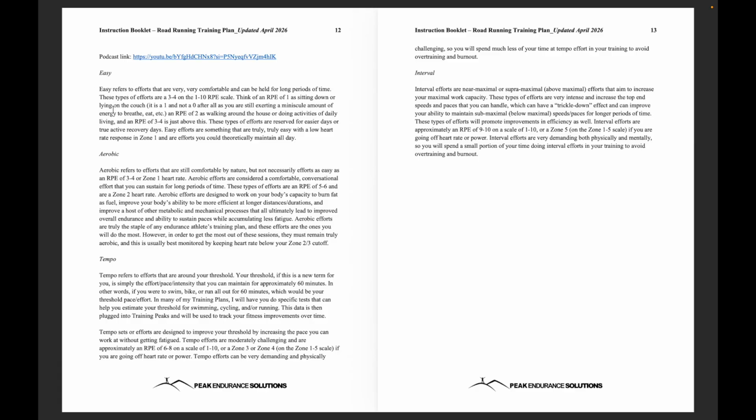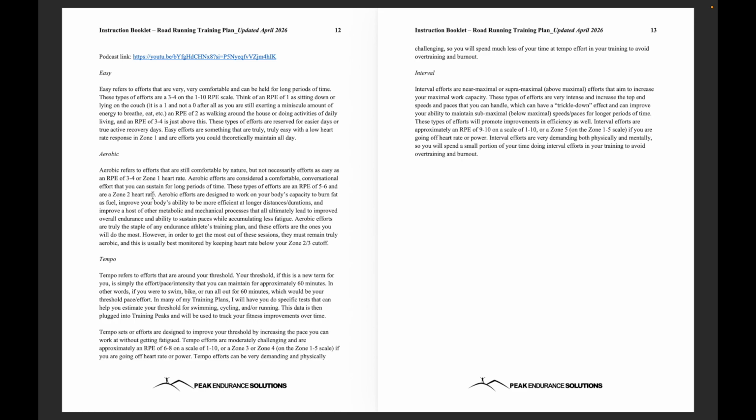But basically, an easy session is something that is like a zone 1 effort on that 1 to 5 training zone scale. So easy sessions are going to be those that are used for just recovery purposes or just very easy training volume accumulation. These are a little bit less frequent, but usually there's 1, maybe 2 easy sessions per week that I'll prescribe. Aerobic sessions are kind of the bulk of your training volume.